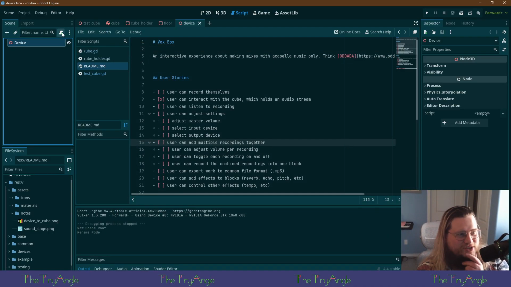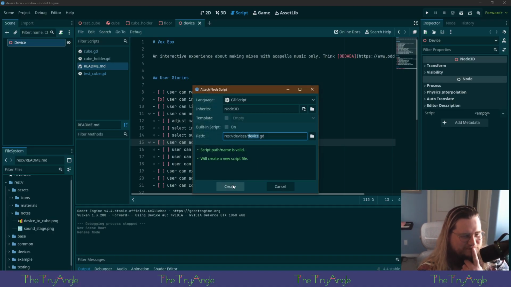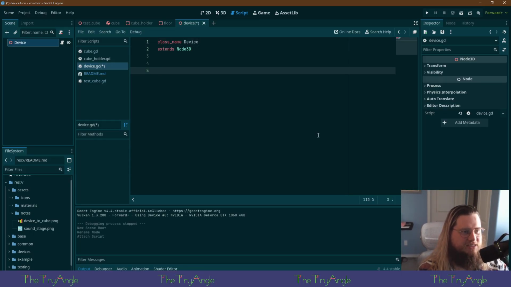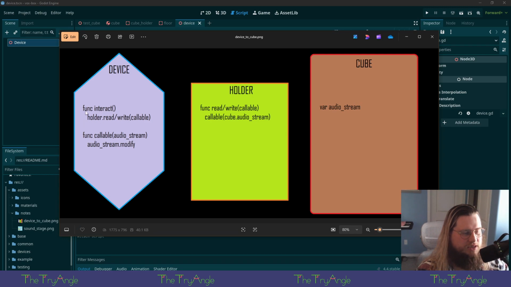What do I call this device? I don't know. Class name, device. And again, what we're going to have is an interact function and some kind of callable.